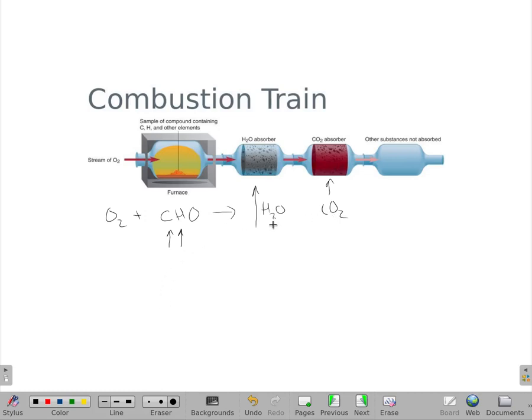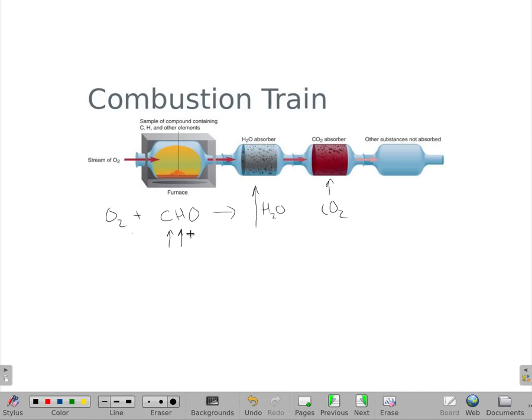Now, we can't do the same thing to get the oxygens. Even though there's oxygen in both these, the oxygen didn't come just from the molecule because we were feeding in oxygen. And if we weren't monitoring how much was going in there, when there's no feasible way that we could, we're not going to know exactly how much oxygen was added. But what we could do, if we had weighed this sample beforehand and we knew that it was only made out of carbons, hydrogens, and oxygens, if we know how much the carbon weighs and know how much the hydrogen weighs, we can solve the oxygen.